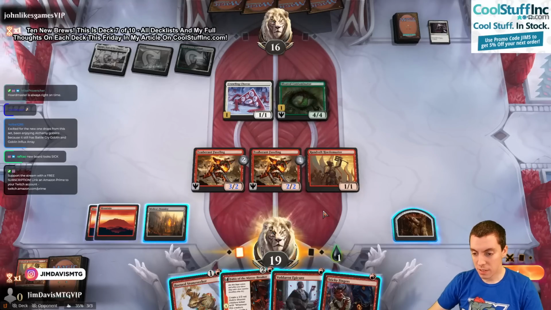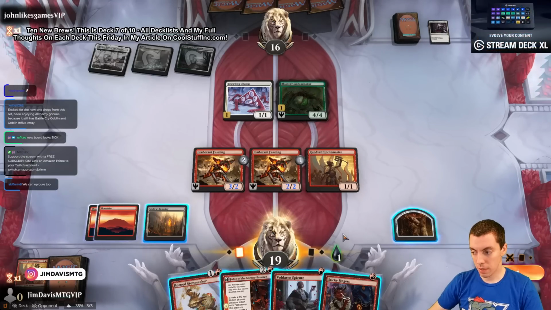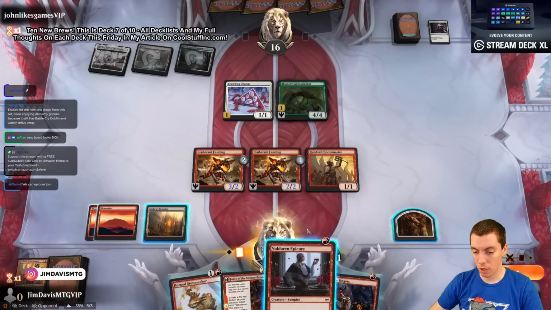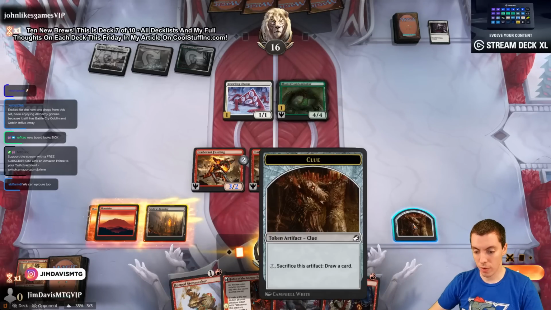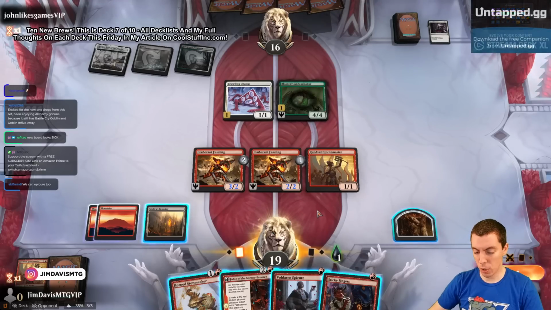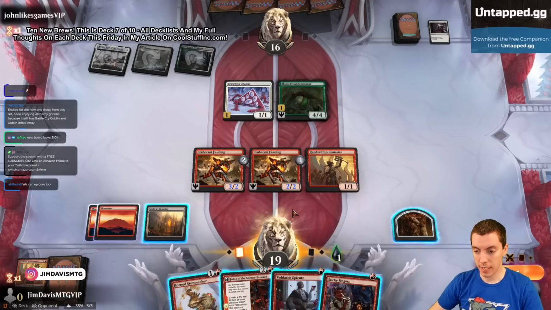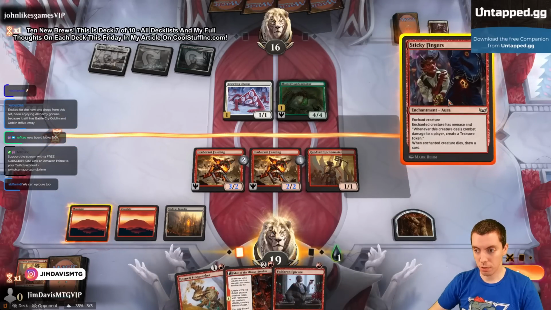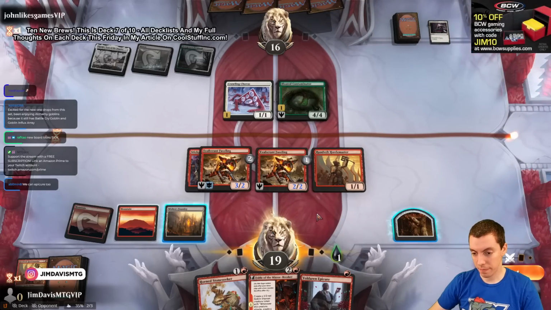It's fine. It's not ideal, but the old Blotsky is pretty good. We can Epicure also. Sticky Fingers here. Crack the clue if they block. I'd rather crack the clue in Epicure, I think, but my hand's pretty good. So let's do this. Here's Fingers. Let's see what they do.